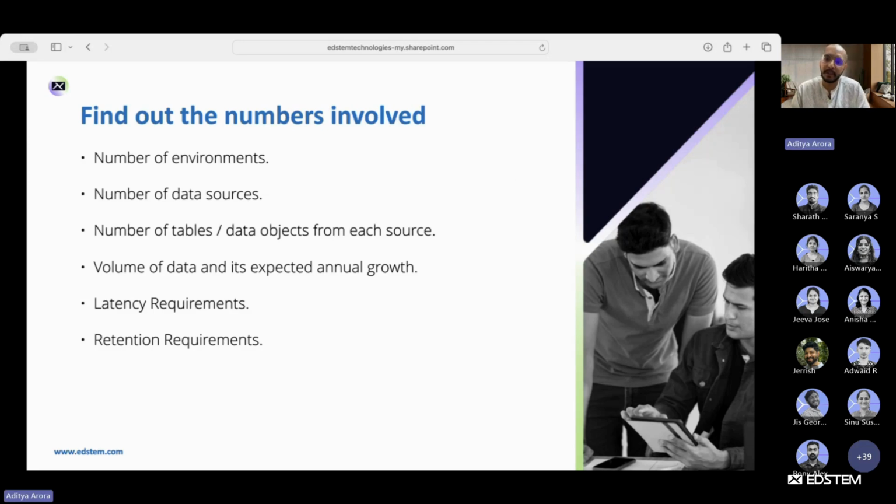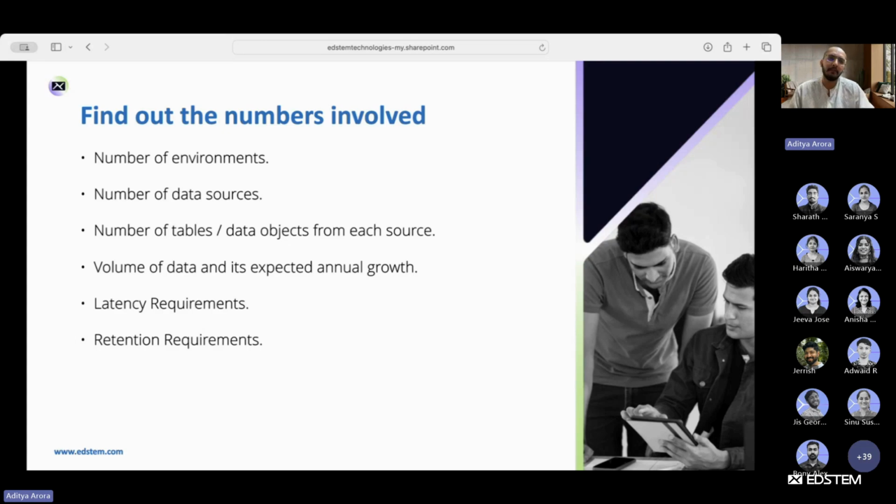So the numbers involved, right? That's a big deal. That's the most time consuming stuff. That's the stuff which requires a lot of regression because you might calculate something and then you get to your designing part, but then you learn that you calculated something wrong or there's something you missed. So you need to be really, really thorough in this part when you're designing a data warehouse. You need to have the right numbers or at least the right expectations with those numbers.